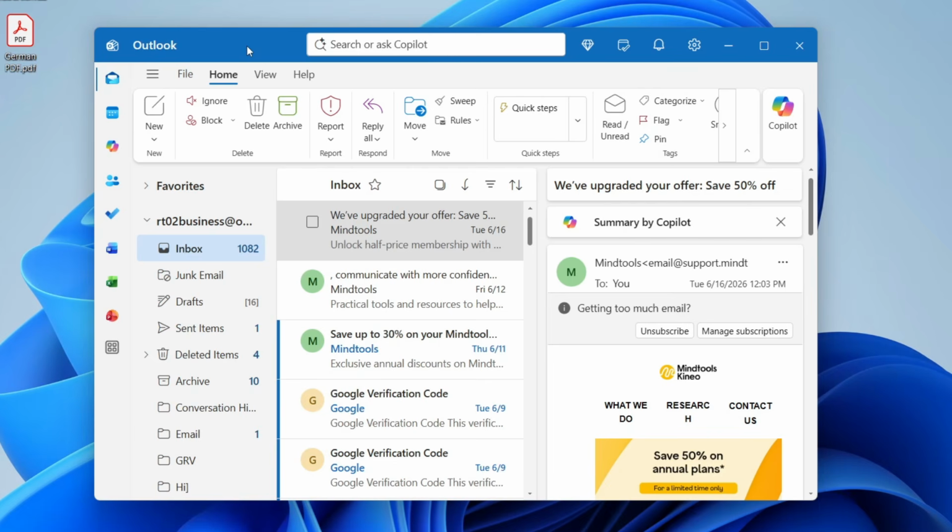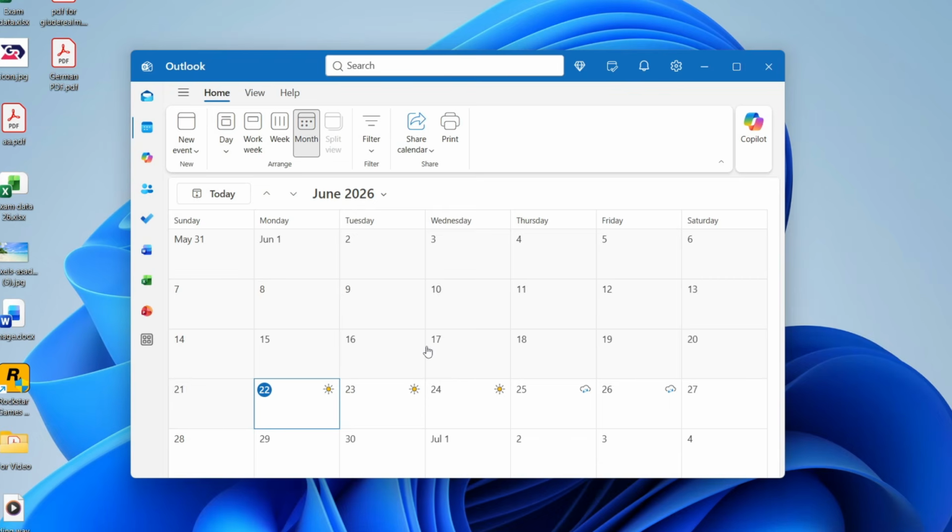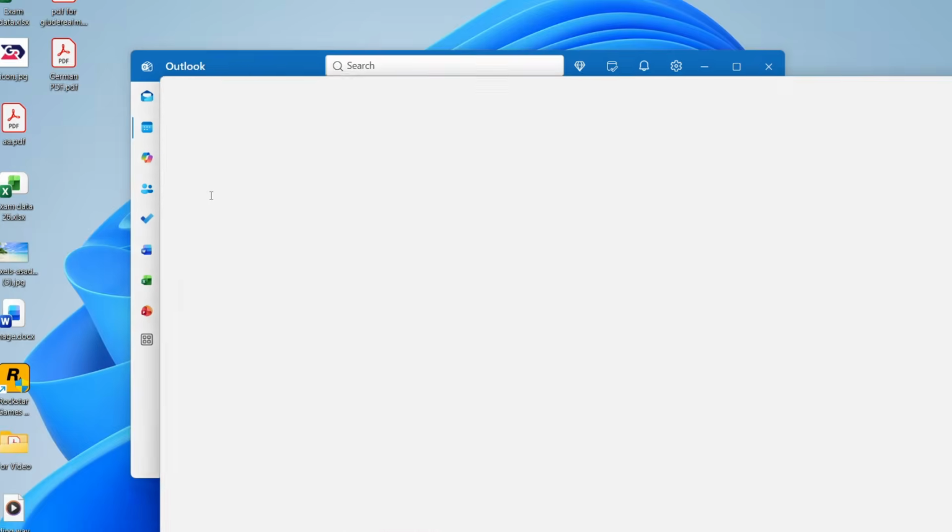So what you need to do in Outlook is come over to the left and find the option for calendar, like so. Your calendar will then open up, and you can see it here. You may find that you're quite busy, but you can just go through here and choose where you want to have the meeting. We're going to set that in a moment. What you need to do though is come to the top left and find the option for new event. You can click there, and you want to select event.